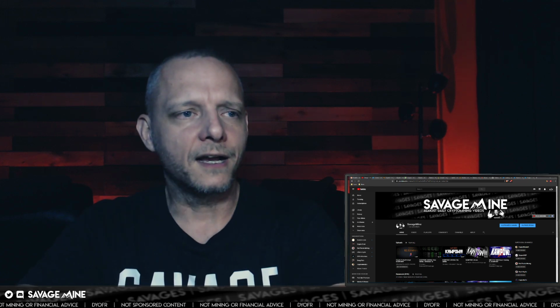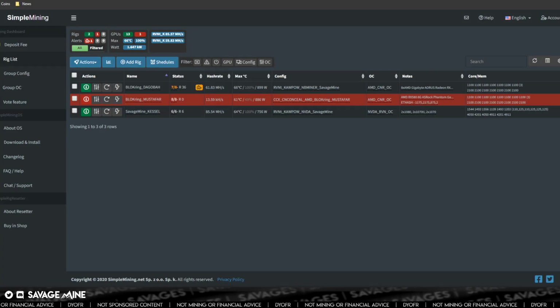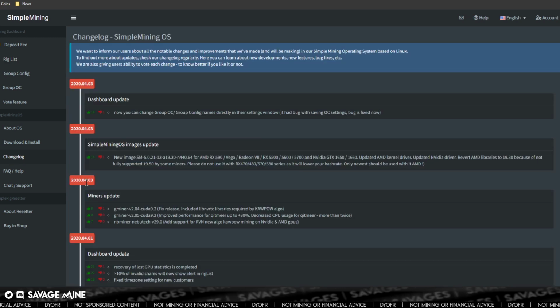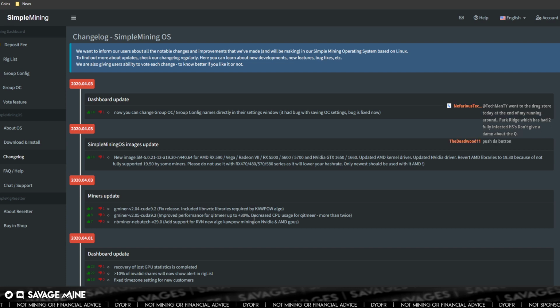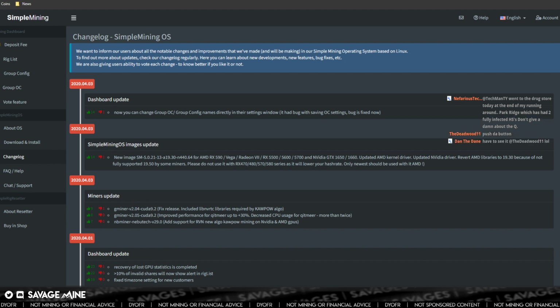So if you look at, real quick, this is what I was talking about, the change log here. You go to the change log, you can see right here on 4.3, April 3rd, Gminer 2.04, CUDA 9.2 releases because I brought up the NVRTC library problem. I'm sure other people did too, but at least me contacting them about it, I don't know if they contacted Gminer or how that worked, but nonetheless, it seems to be fixed at this time. So that was cool, and that's all about the community and how things work.